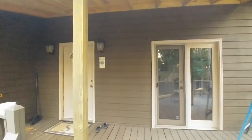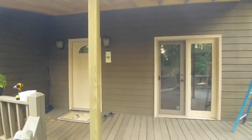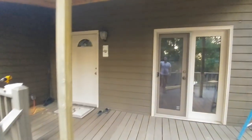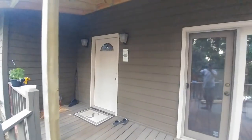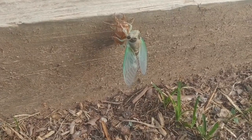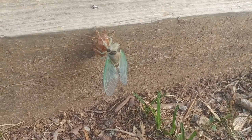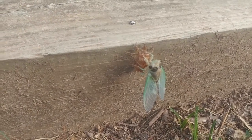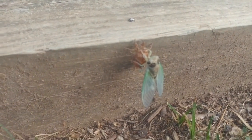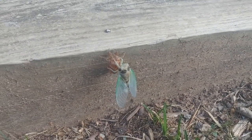We're happy with it - we don't think it makes the house look weird at all. As a matter of fact, it makes it look more finished. I like the feel of it - when you walk in here it feels enclosed, it makes the house seem bigger. What in the world is that thing? It's creepy looking but strangely beautiful at the same time. It looks like it molted and what it's perched on is its old shell. If anyone knows what that is, chime in in the comments.